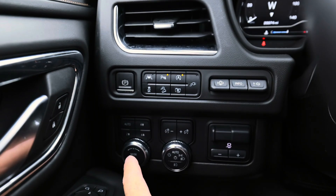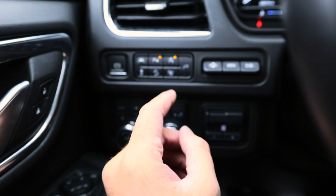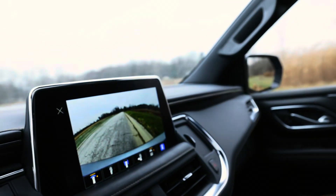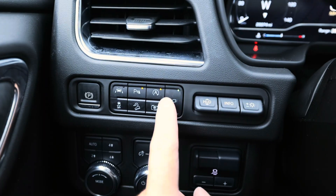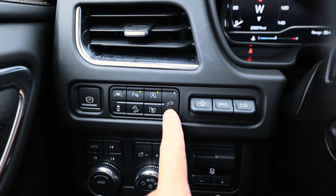On this side there is a ton of buttons — I actually don't use 99% of them, but the ones I do use: this is the 360 camera, it just pops up that display really quick for you while I'm parking so I don't hit another car. This one will put power to your outlets for the three-prong outlets — this button puts the power to it or takes it away.